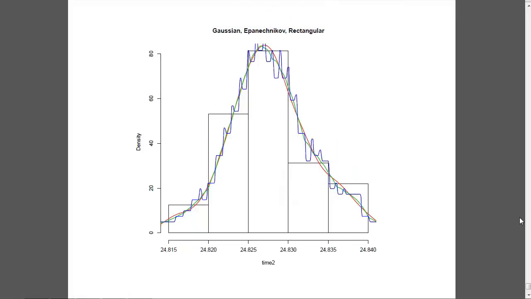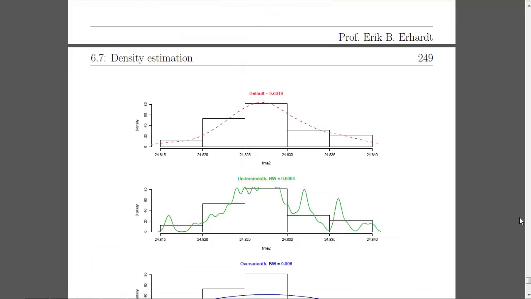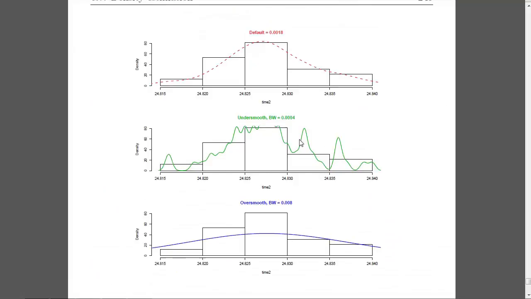The defaults that are designed in R and other software packages tend to work pretty well, but sometimes you want to have a little more control over the features that you observe in a density histogram. For example, in this middle plot, this is probably a little too fine a resolution, but the point is that by changing the bin width, I can see more features, and sometimes that's helpful for making determinations of features in your data.